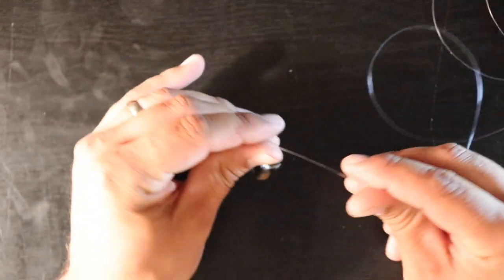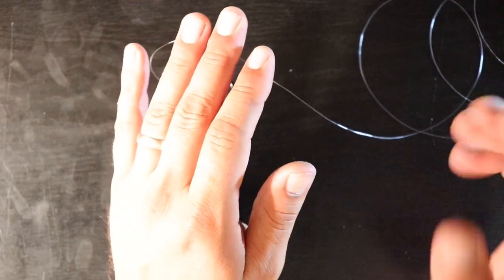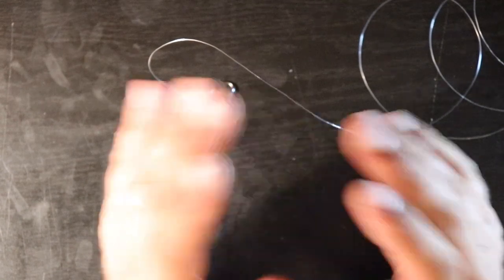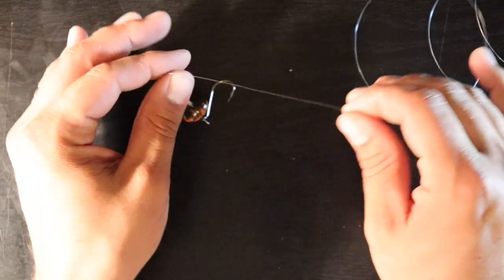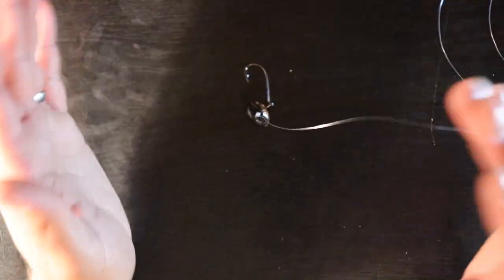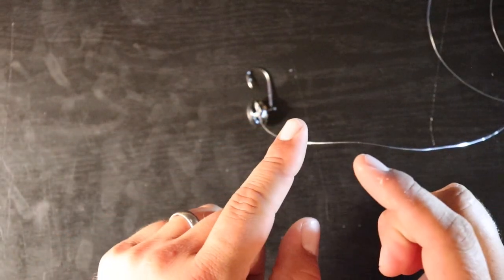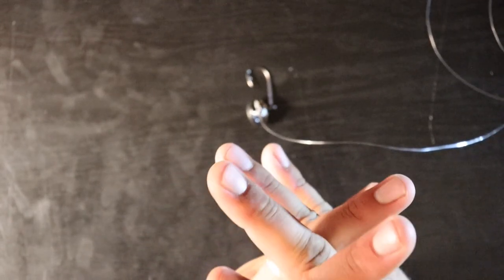It does just fine. And if I do get broke off on this one, instead of having to retie everything, I can just put that rod up real quick if the bite's hot. Drop another one down. Got baits down as quick as possible. So always good to keep two rods on with you. Always good to have options tied on. So tie on one swing jig, tie on one of the Carolina rigs. See which one works best for you. Drop me a comment down below. Let me know which rig you like the best. Let me know if you've tried either one of them and have had more success out of one versus the other.